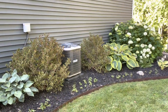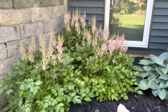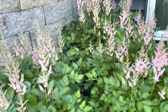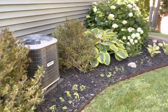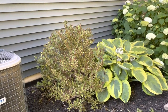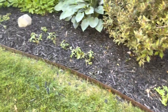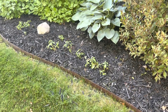That's much better. They are nice and tidy. Look how pretty those astilbe are starting to bloom. I think that's Visions in Pink. Hopefully this will spruce up a little bit and have a little more life now that those are tame and nice and rounded. And then hopefully my impatiens will start blooming here soon. I just planted these this weekend. Or wait, when did I plant those? I don't remember.